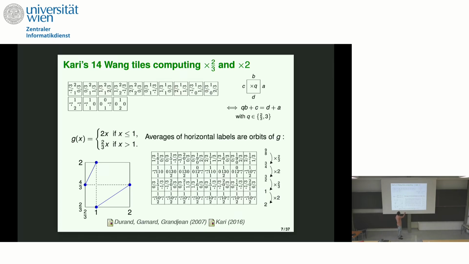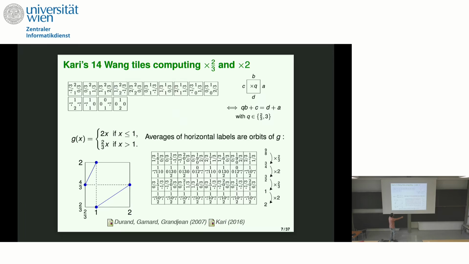So what is the average of the labels on this row? 2. Yes. The numbers are small. What is the average of the numbers here? 1. Here is more difficult. 1, 2, 2, 1, 1, 2, 1, 2. So it's about half and half. So the average is 3/2. Here, you have 2 zeros, so the average is 3/4. And then you have only 1, 2 here, so the average is 9/8.